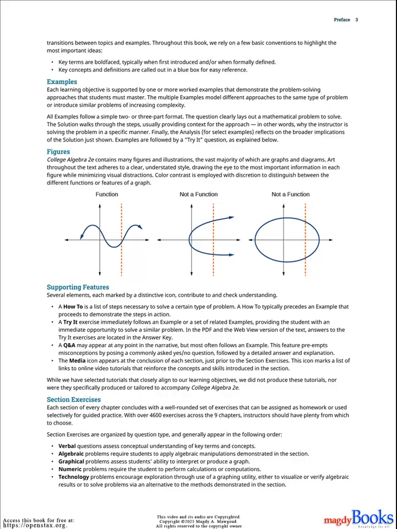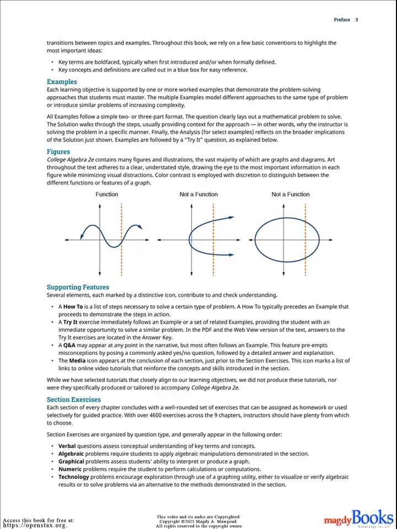Throughout this book, we rely on a few basic conventions to highlight the most important ideas. 1. Key terms are bold-faced, typically when first introduced and/or when formally defined. 2. Key concepts and definitions are called out in a blue box for easy reference. Examples. Each learning objective is supported by one or more worked examples that demonstrate the problem-solving approaches that students must master.